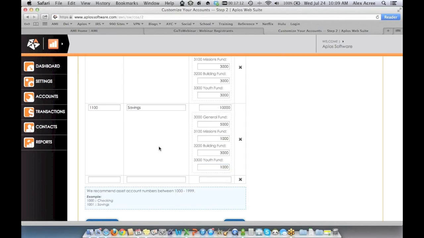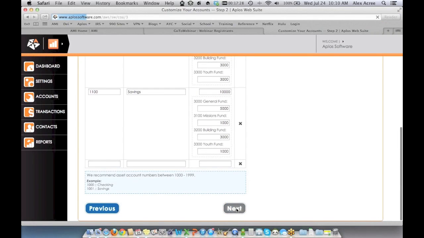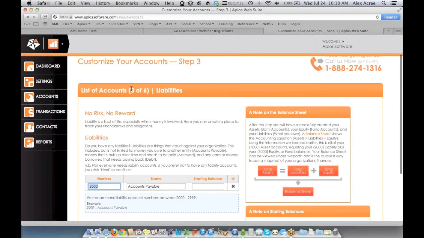Okay. So to recap, anything that you own, these are your bank accounts. Find out what your starting balance is, and then decide how much you're going to put in each fund to total up to the total in the account. All right. So once you're done, hit next, and we will move on to step 3, which is liabilities.